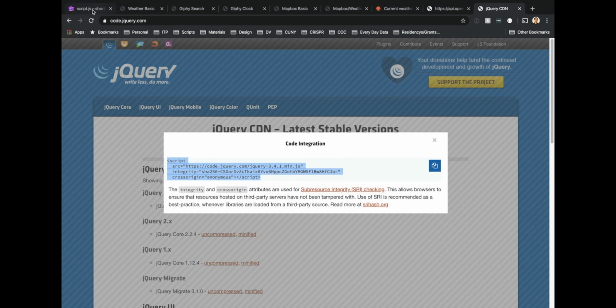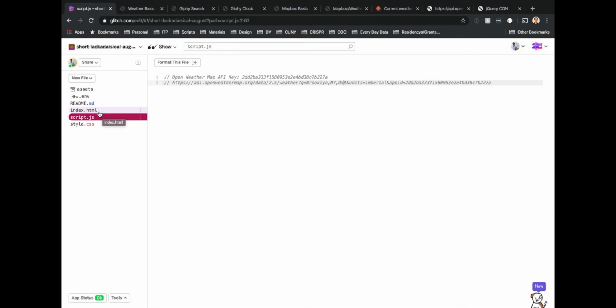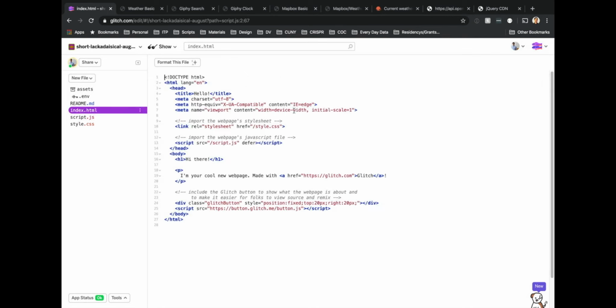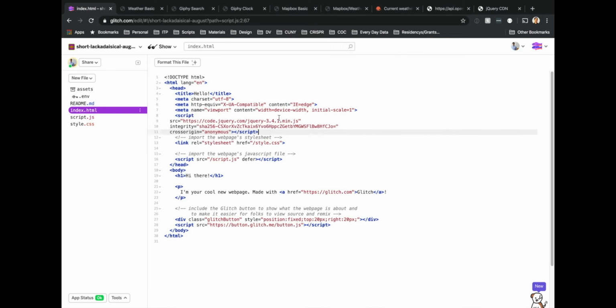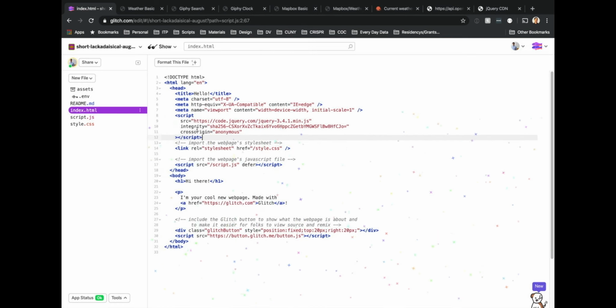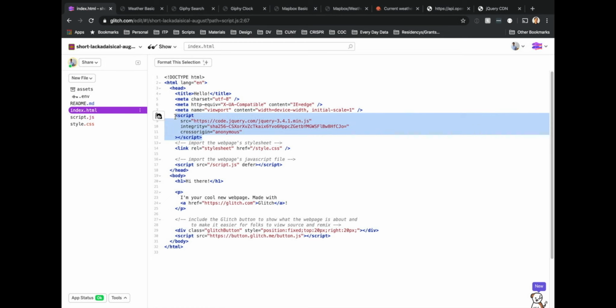And let's go back to our glitch.com account and go back to the HTML file. And let's just paste that right after the metadata information. So we are going to be using the getJSON method in jQuery. So that's why we need to first link the jQuery library, the jQuery API, to our HTML document.